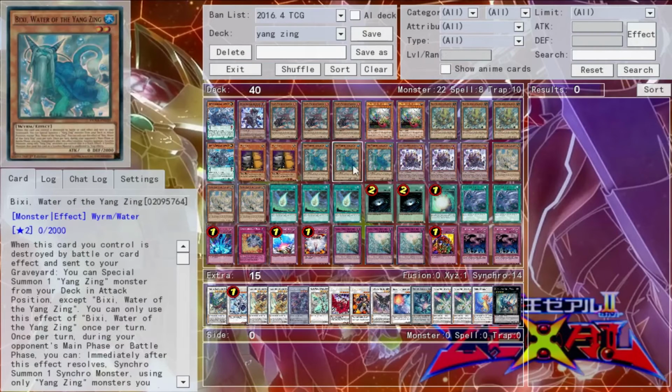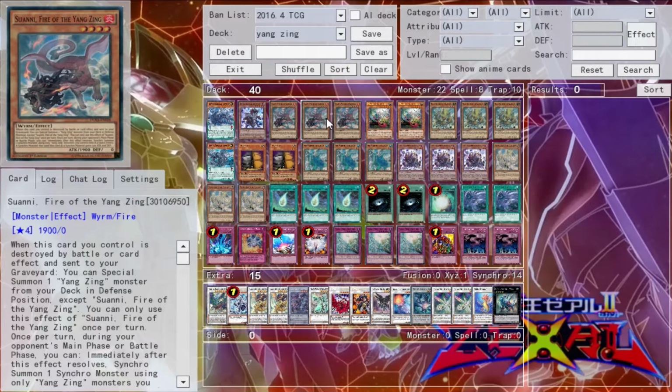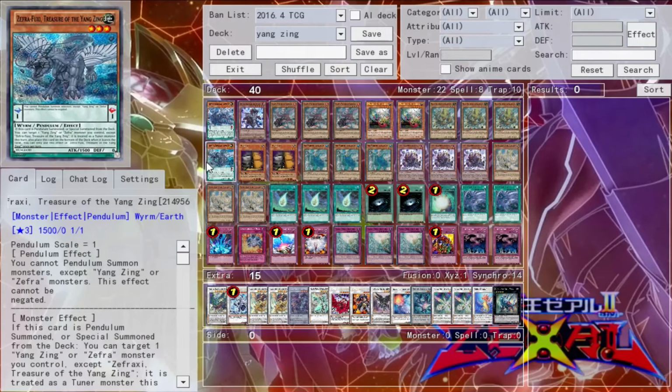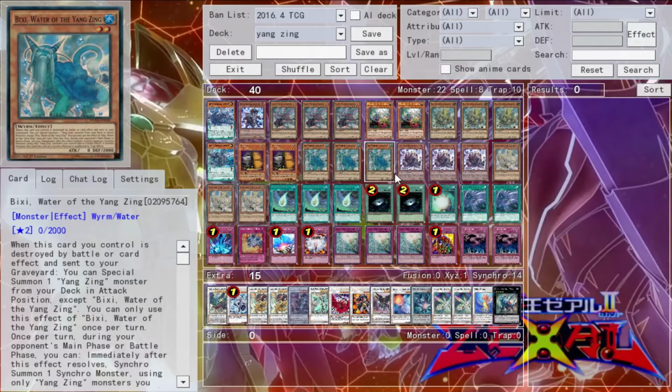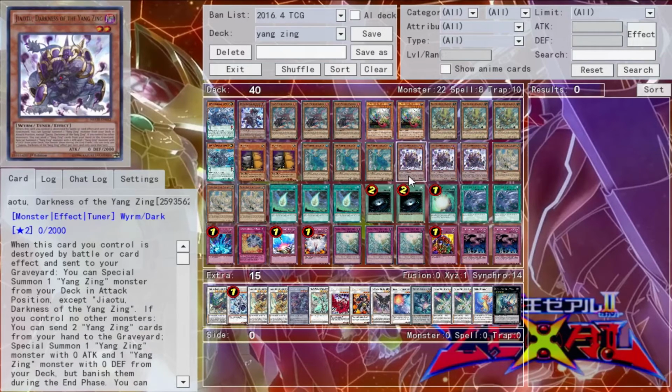So if you get special summoned and you've got a Suani on the field, and neither of them being tuner, then you can make one of them a tuner, and then you can bring out the Zing synchro monsters. Instead of being stuck with 2 low level and low attack monsters on the field, you can then synchro summon.